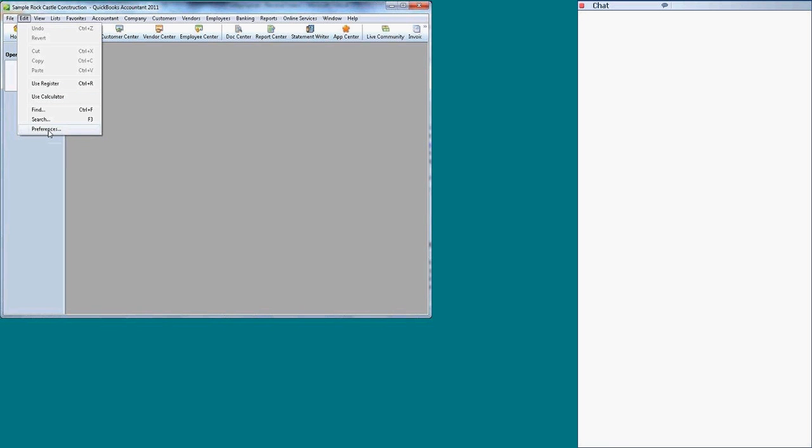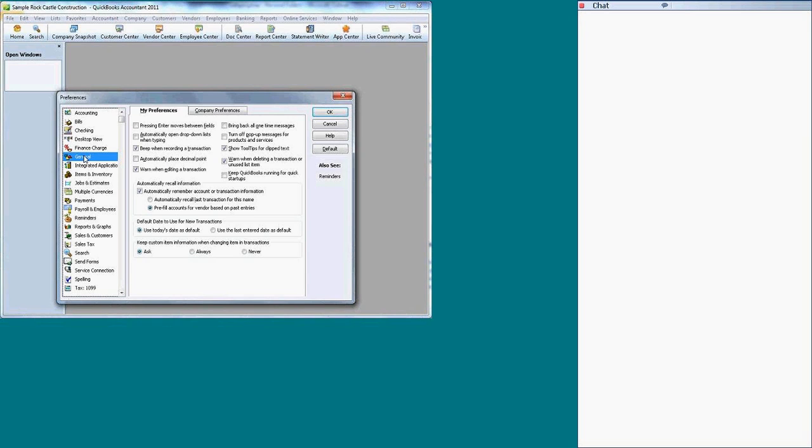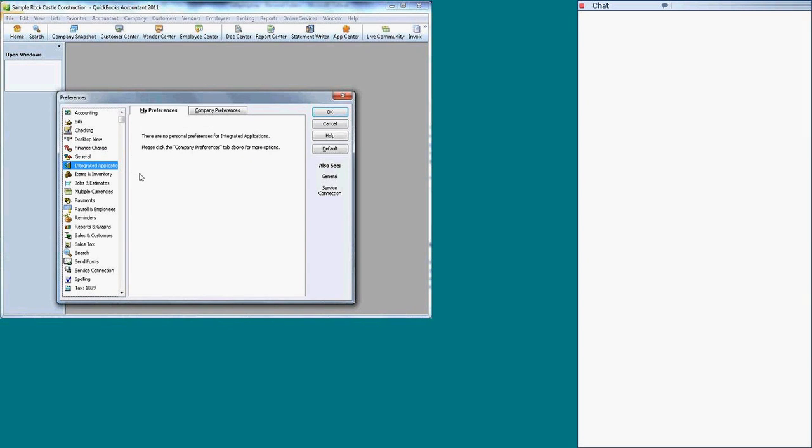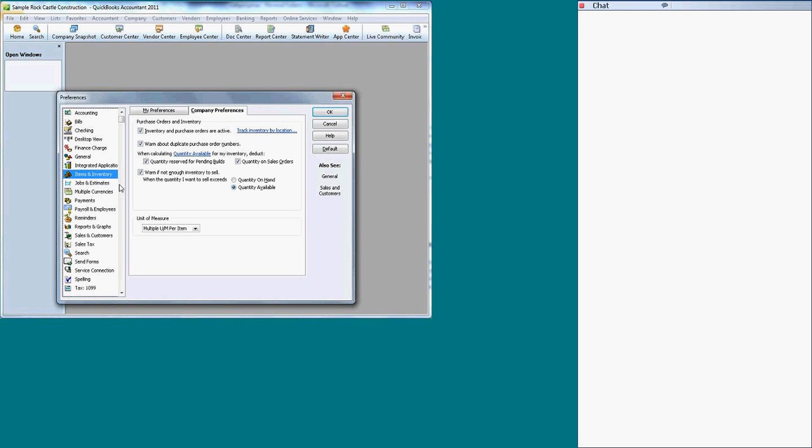I would like to continue with the preferences, which we left off from yesterday. We finished with the general. There are certain add-ons that integrate with QuickBooks. You will need to give permissions for each program to be able to integrate with QuickBooks. And this is what tells you exactly what is integrated with QuickBooks. Most of the time, there's nothing you need to do on the screen.